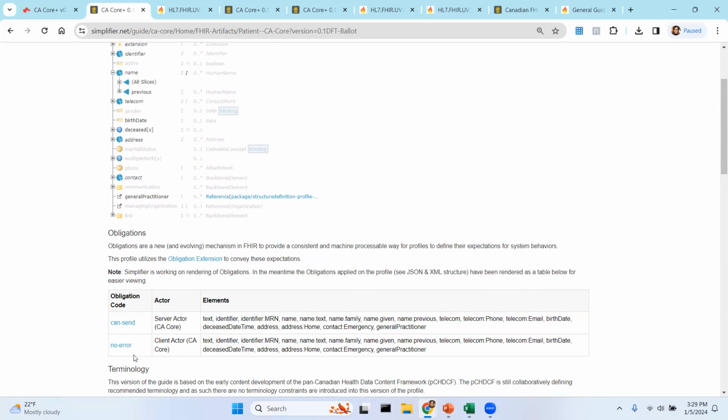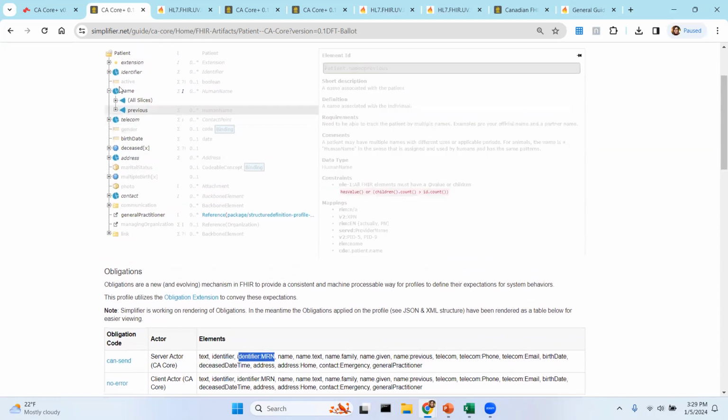So anytime you see an obligation, what we're effectively saying, as in earlier versions of FHIR, is there is a must support flag on text and identifier, and in some cases a must support flag on a particular slice, a particular pattern that we're expecting folks to be able to demonstrate. In this case, it's a pattern on the slice for MRN.